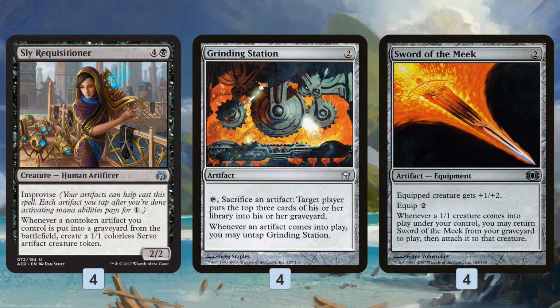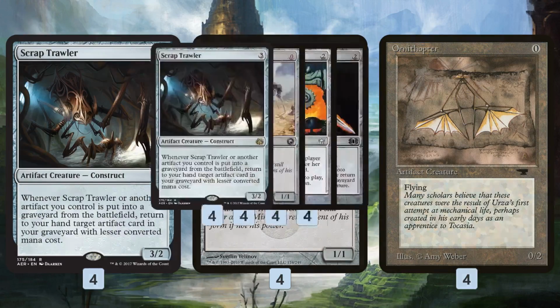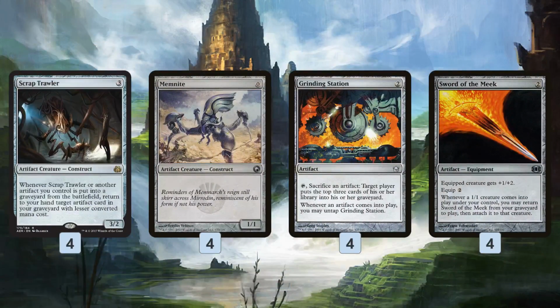So this is just another combo that's in our deck. Speaking of infinite mill, we have yet another way to mill our opponent out. So we have Scrap Trawler. Probably know this one from the Ironworks combo deck. It can be just a really good value engine, but in conjunction with Memnite or Ornithopter, which are basically the same card in our deck, just 0 mana artifact creatures, it gives us another infinite mill loop.